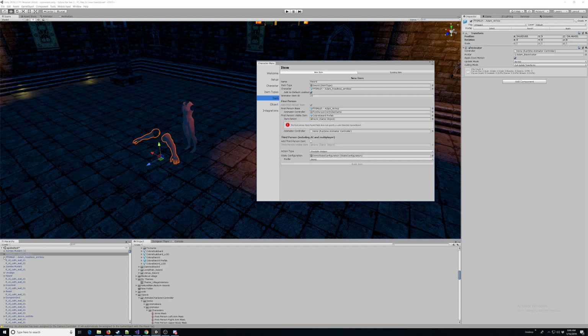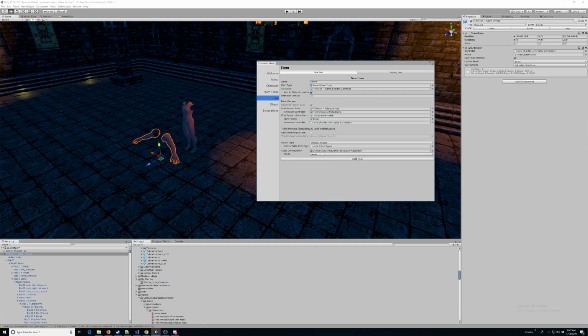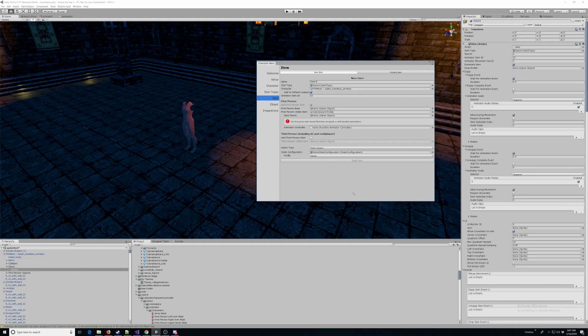Item parent, I want to drill into the arms and find the right hand. Add item slot. Change this to melee. Don't want a profile because I don't care about the positioning. I just want it to show up for now.